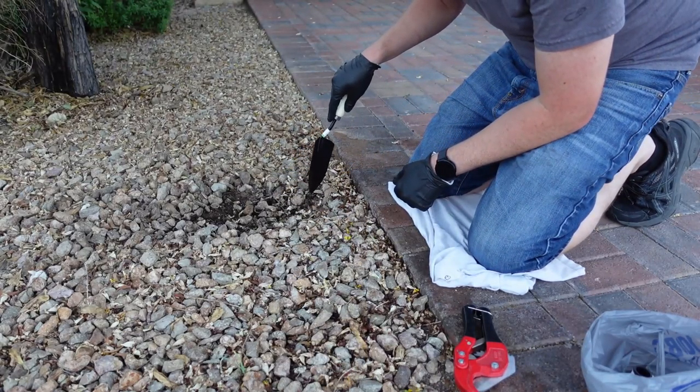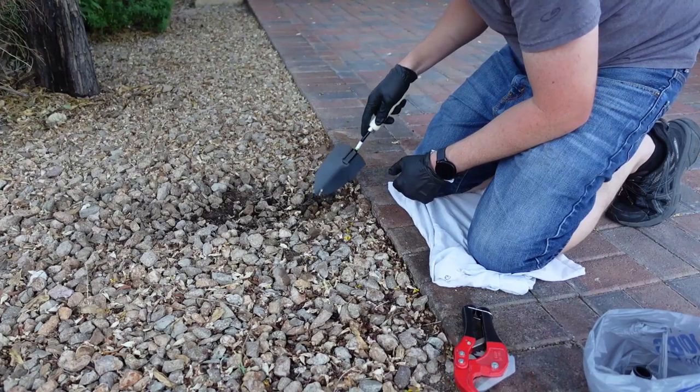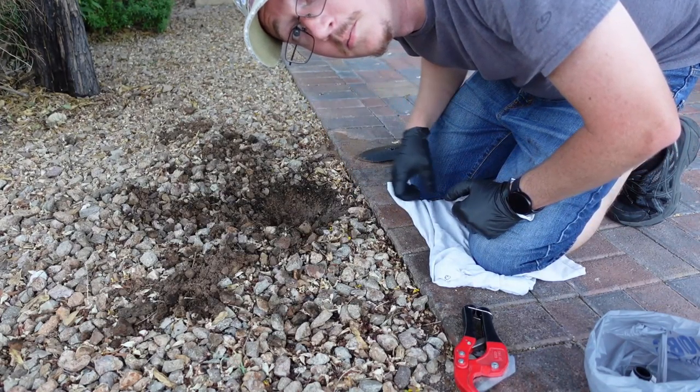Alright, so we knew the leak was right about here because that's where the water is bubbling up. Okay, go ahead and turn the water back on, get it to bubble again.